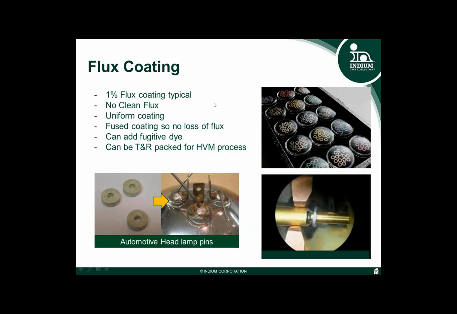Just to give you an idea, on the outside, you can see in the bottom left-hand corner, this is possibly a vintage vehicle that's needed an automotive headlight lamp pin hardwiring into the shell of the reflector. You can see here the control of the volume would be important just to get that repeatability even in the manufacturing stage. You see on the outside the flux coating, and then of course it moves and gets the repeatable volume on that automotive headlamp.